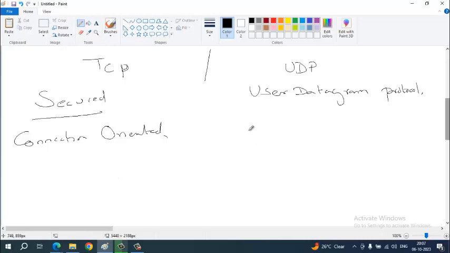UDP, you cannot call it connectionless. Of course, it is connectionless, but we don't call it that. We call it best effort delivery.